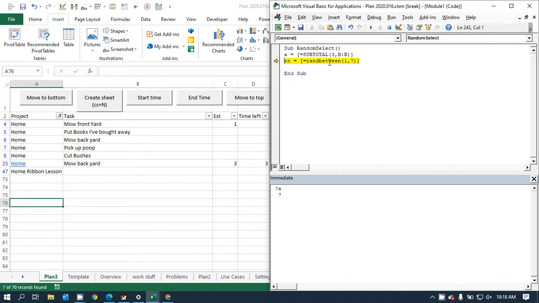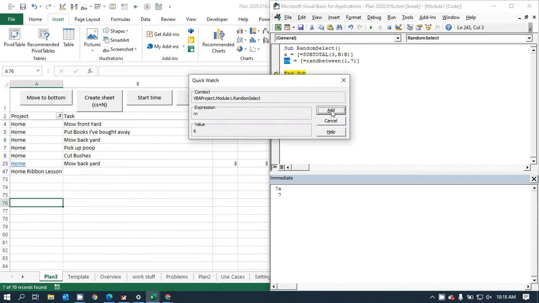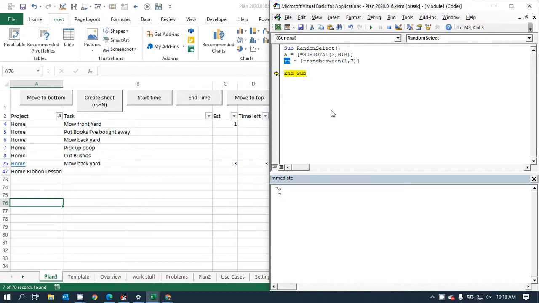Control F9, and we got a random number of Shift F9, 6. So that looks like it's working, and we could even add the code here to say cells.